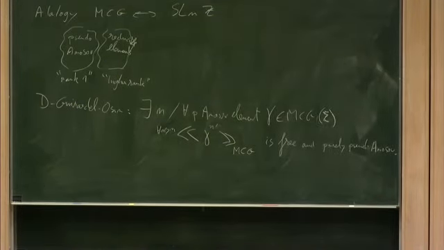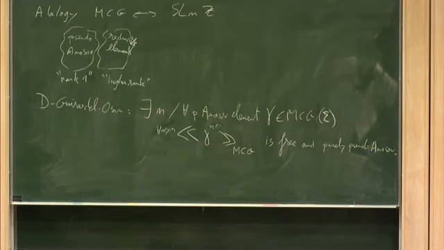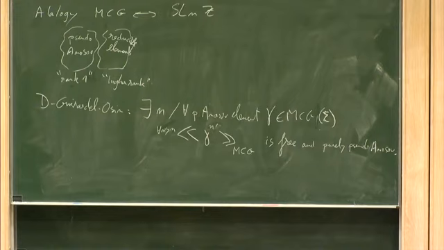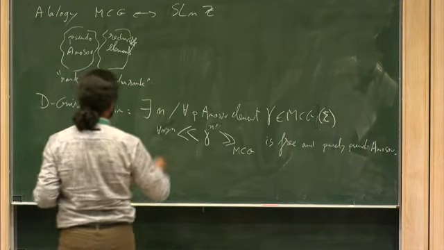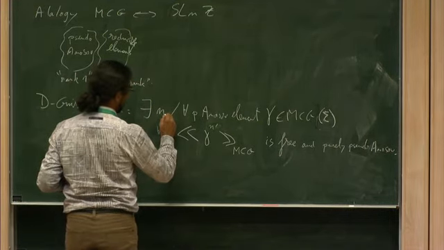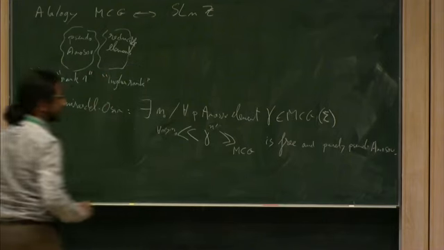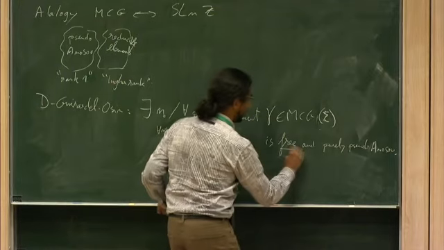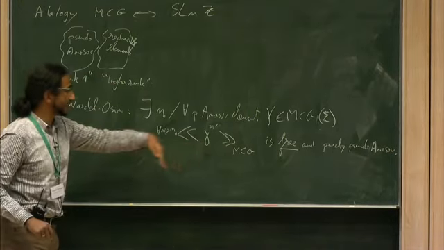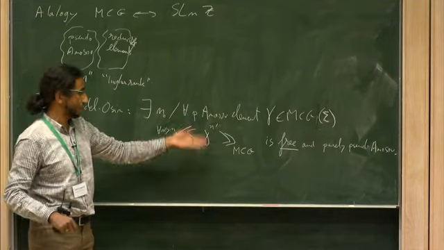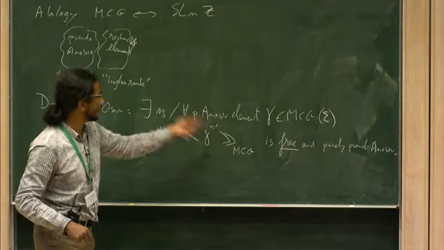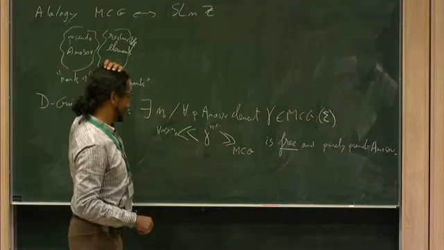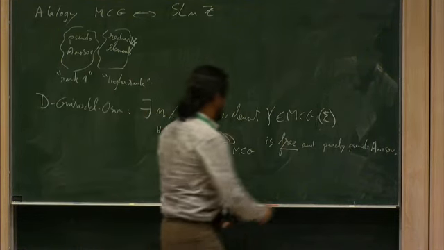And your first n depends presumably on the genus, but nothing else. That's right. It depends on sigma. Let me say it that way. So free, it's a normal closure, so it's generated by all the conjugates of this gamma to the n prime. It's free, but it's infinitely generated.